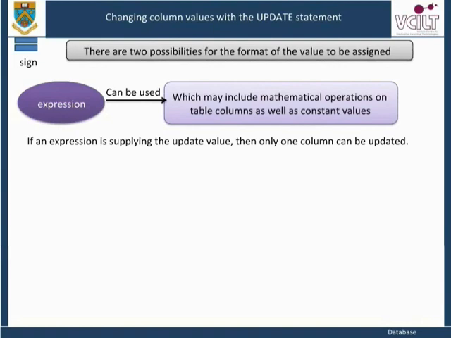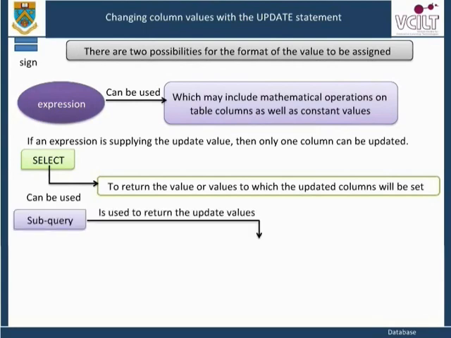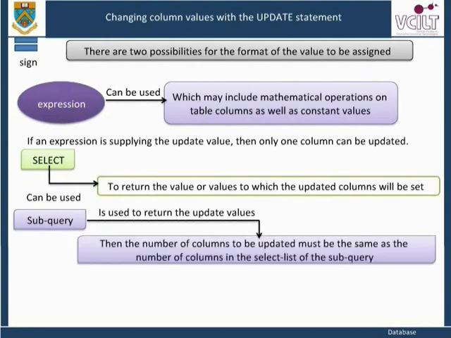Alternatively, a subquery or select statement can be used to return the value or values to which the updated columns will be set. If a subquery is used to return the update values, then the number of columns to be updated must be the same as the number of columns in the select list of the subquery.